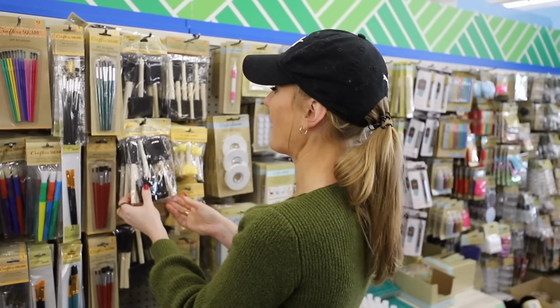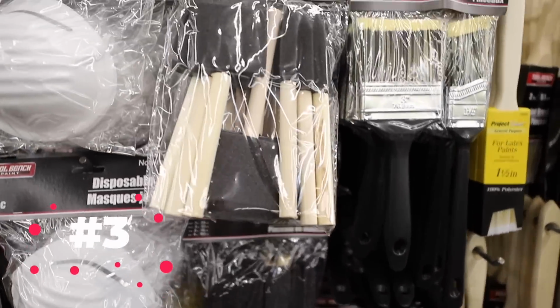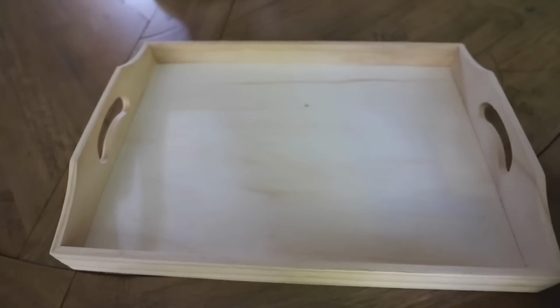Do not buy these sponge brush sets from the crafter section. You get more for $1.25. In the auto section, you get 8 for $1.25. I use these to stain my thrifted finds.